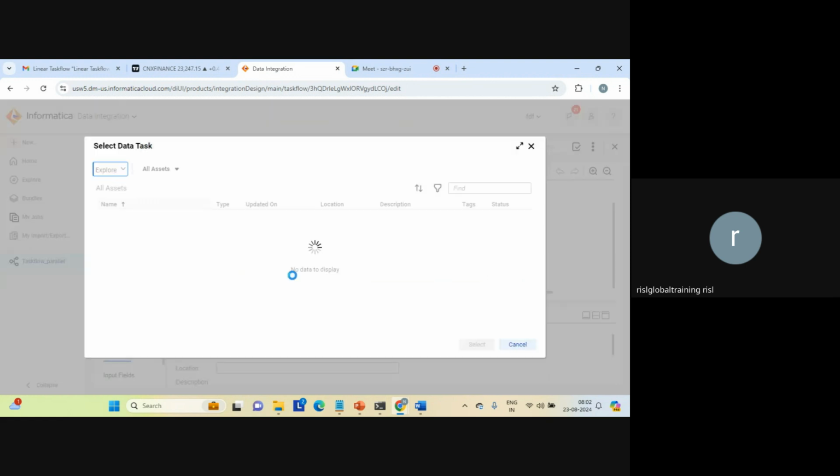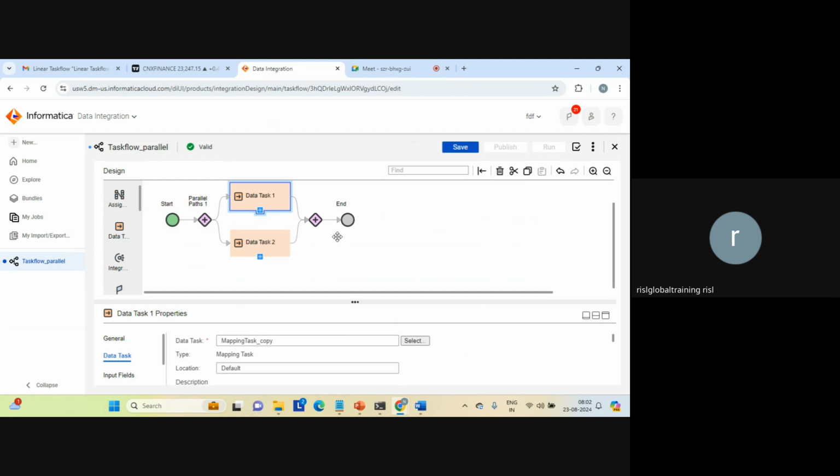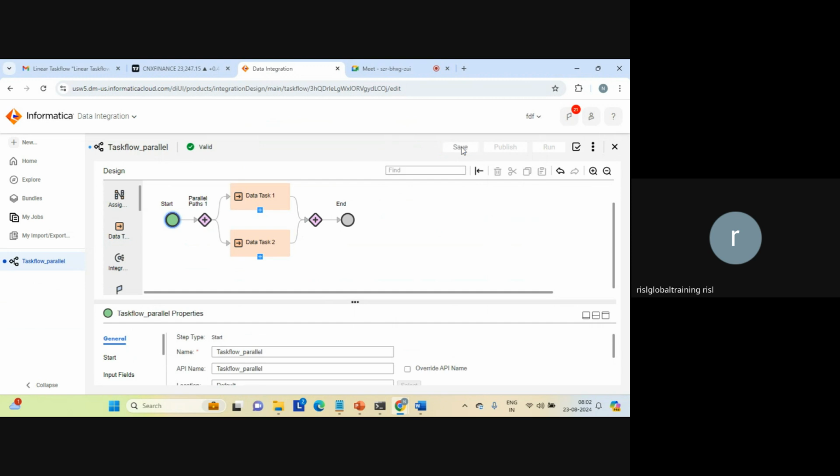Okay. Mapping task copy. Then mapping joiner, we have it. Now let us save it. So make sure that this task is valid. That is a common thing. Now we can execute this task.